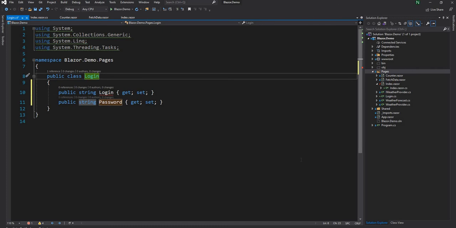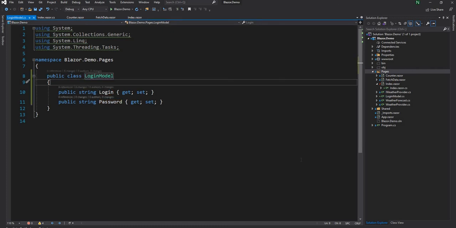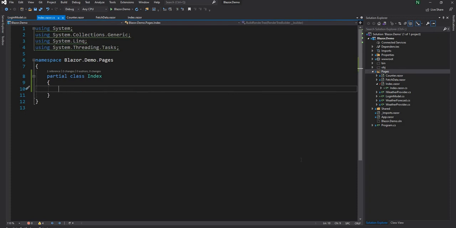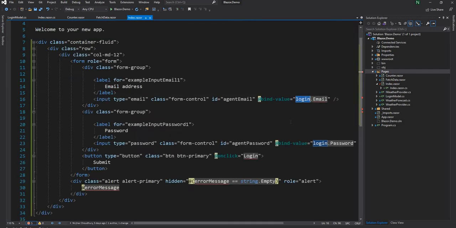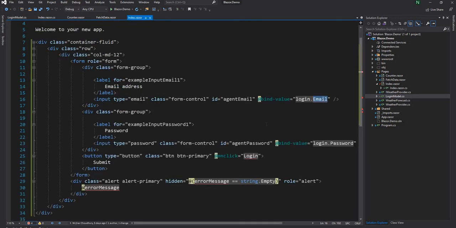Let's rename these to login model, which has email and password. And then here in the index, I'm going to have private login model login is equal to new. Now, sorry, the property name should be email, not login. So now if I go here, the red squiggly should be gone for this too.